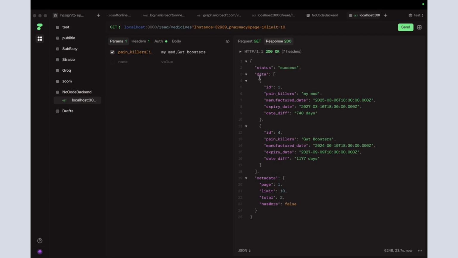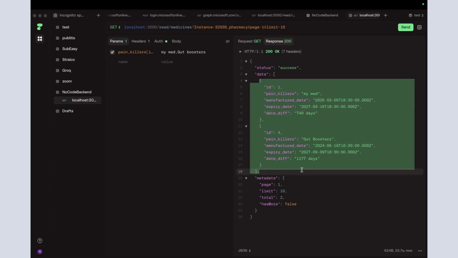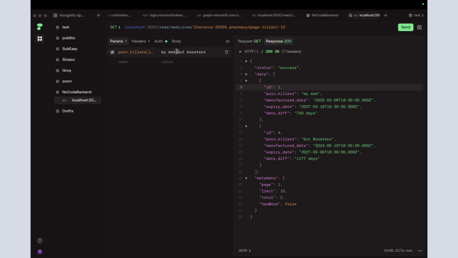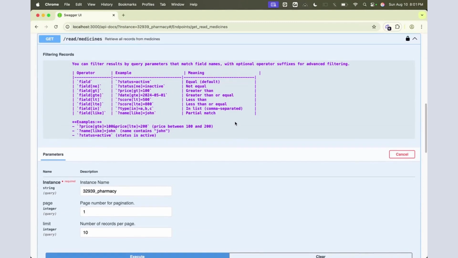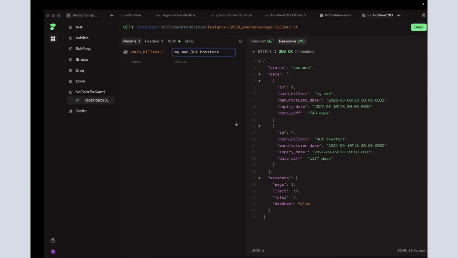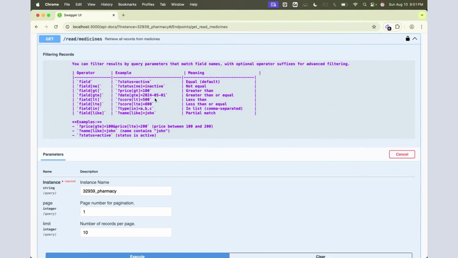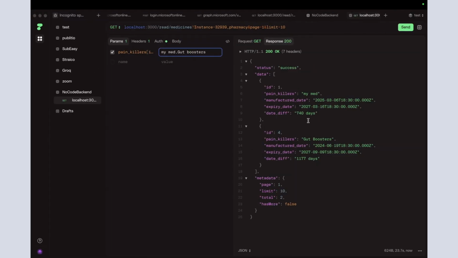There you go. So now we are getting only these two records which contain these painkillers. So there is this one record and there is this another record. This one contains these mentioned painkillers, right? So this is how you can use in. And similarly, you can try out any other filters as well if you want, and they will all work seamlessly in your application. Just follow the correct syntax here.